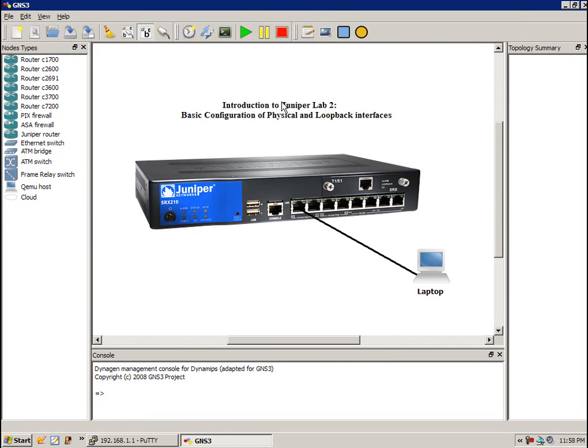So that concludes the introduction to Juniper Lab number 2, which in this lab we went over the basic configuration of physical and loopback interfaces. Specifically, we looked at Ethernet. We looked at the configuration of physical Ethernet interfaces. We went over how to admin down an interface and admin up an interface.